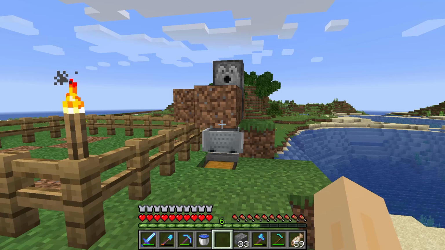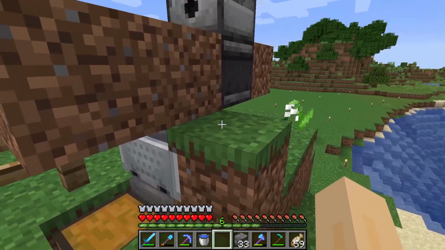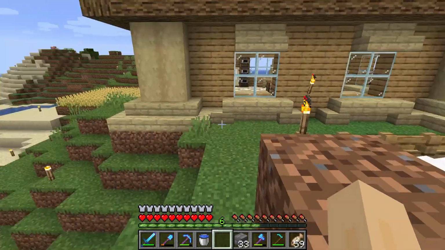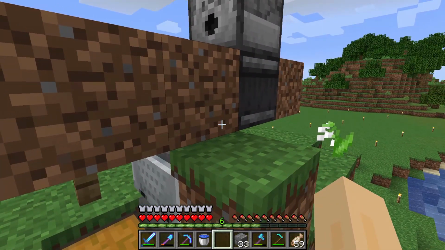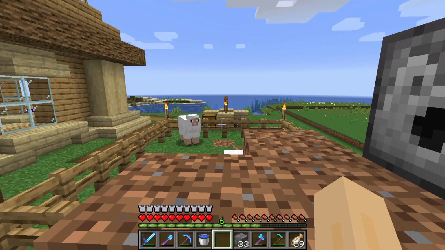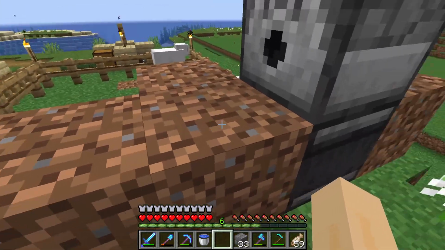So we got the sheep farm started, but there isn't too much else I can do right now until I wait for this grass to grow up on here, because we need the grass for the sheep to eat. And then basically what will happen here, this is a pretty simple and classic farm. Well, not classic, because the ability for shears to shear sheep out of a dispenser was just added within the last couple versions as far as I know.